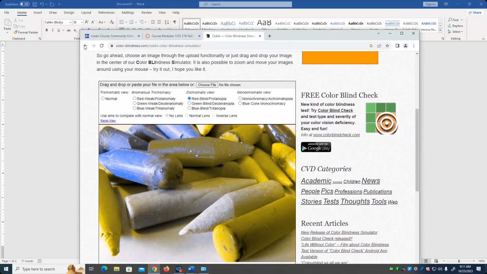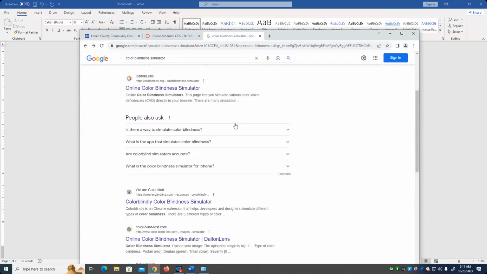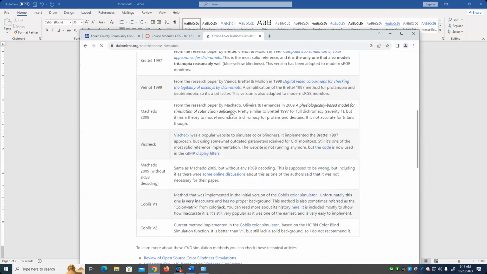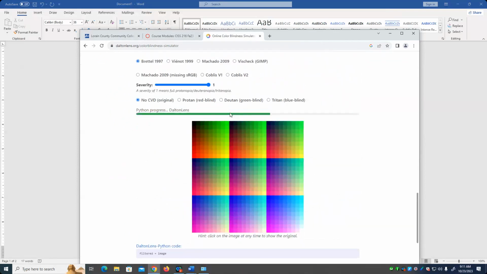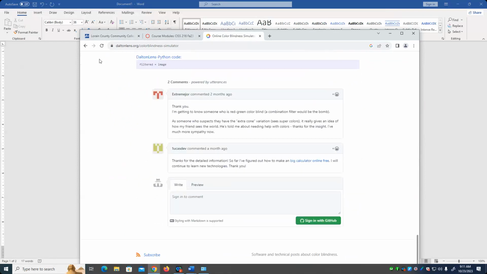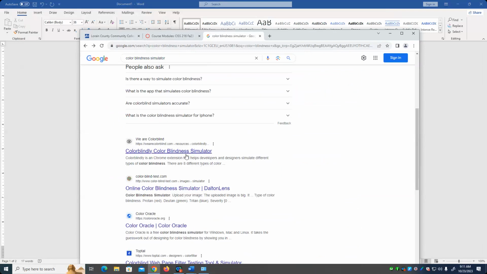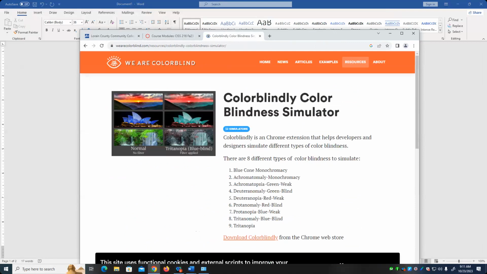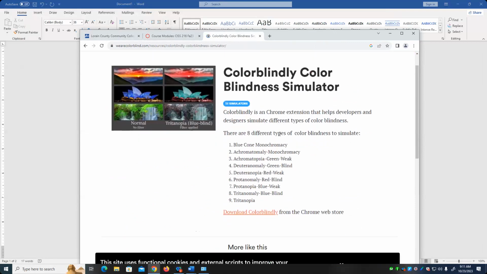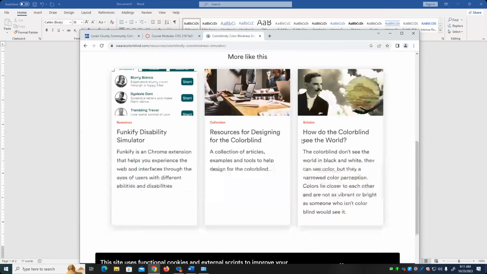There are other colorblind simulators that allow you to put a web page in. Let's see if this one allows that. Oh, there's a Chrome plugin that allows you to do that.